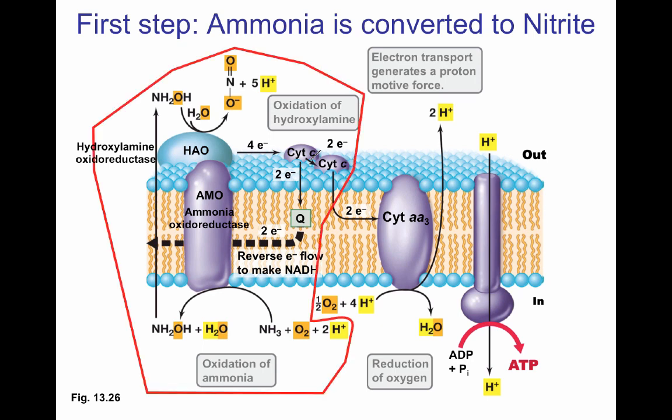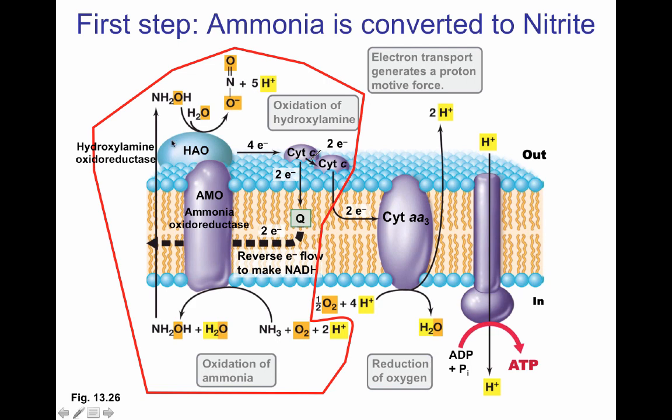The first reaction that I want to point out to you is the reaction in which the enzyme ammonia monooxygenase is going to take ammonia and oxidize it into hydroxylamine. So the enzyme ammonia monooxygenase, or AMO, is going to take ammonia and oxygen and protons, and that is going to give us a molecule of hydroxylamine and a molecule of water. That molecule can diffuse freely across the membrane, and on the outside you're going to have the second step, which is going to be the oxidation of hydroxylamine.